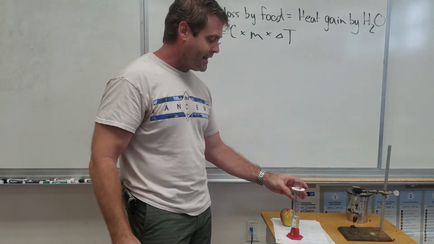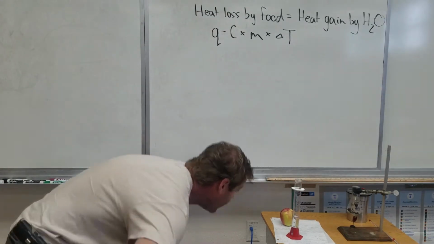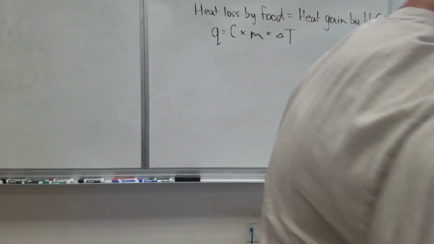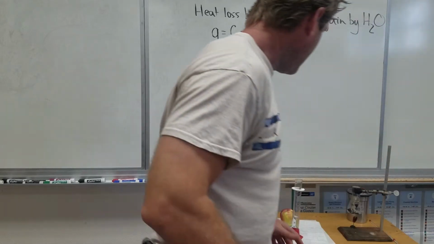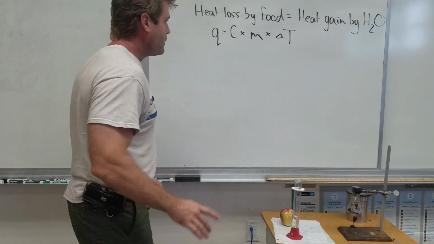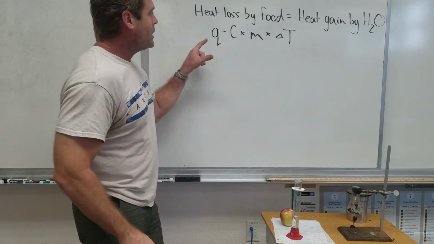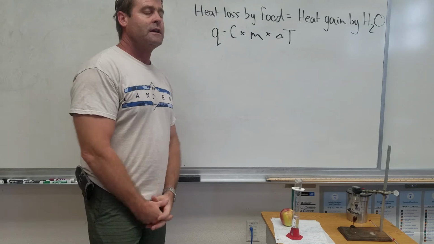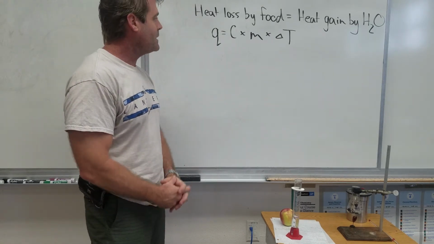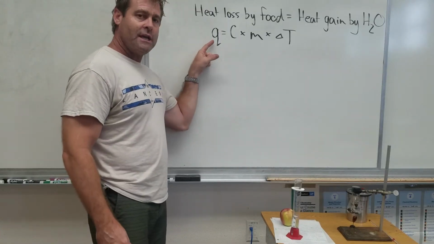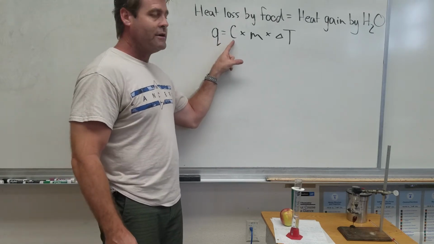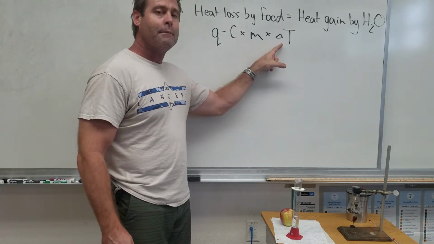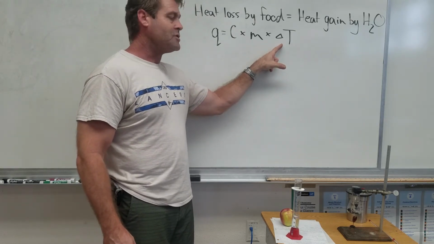I'm going to place that on a flat surface and read it. I already poured it ahead of time just to make for easier numbers. And so I have 40 grams. Basically, we're going to be able to use the specific heat formula, which we taught you in the last video lesson. It tells us I can figure out how much heat is gained or lost by a substance if I know the specific heat of the substance, the mass of the substance, and the temperature change of that substance.